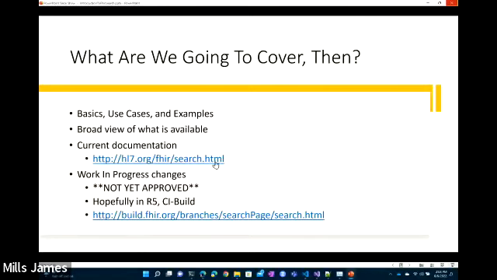The first one is the current published documentation, and that's hl7.org/FHIR/search.html. That is the search page. However, we are working on rewriting the search page because there's a lot of stuff that needs to be updated. And that is in this continuous integration branch. So these are changes that are not approved. They aren't published yet. They're all just essentially rewriting, reformatting, changing all the examples, updating, adding all the stuff that's been there. So I linked to it in a few places just because some of the tables and things are a lot clearer in the newer version already. We're hoping to have that in for the R5 ballot. So that'll be published hopefully soon.